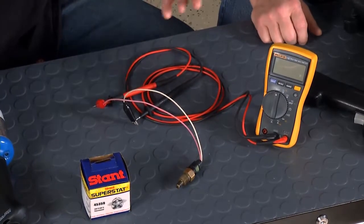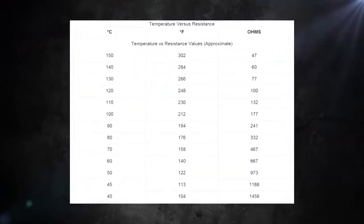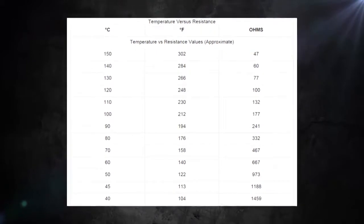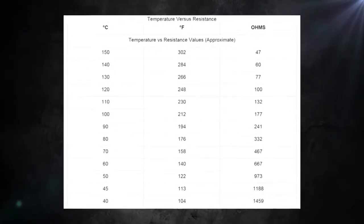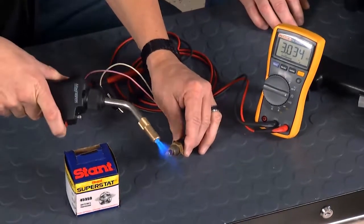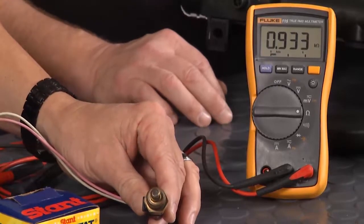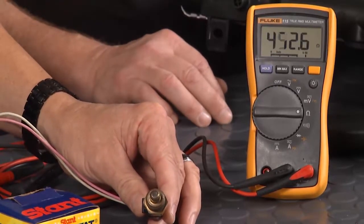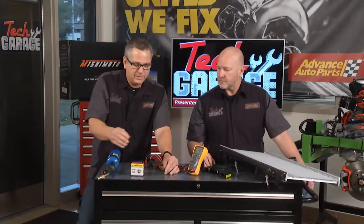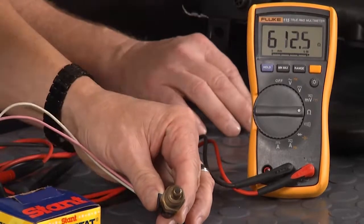Yeah, you do, and I can show you it's real easy. There's a temperature chart you can find. It actually shows you exactly what the resistance is, and this one's sitting right there. Now, these are negative or positive coefficient thermistors, and this is a cool demo, because here's how it actually works. I'm going to fire up this torch. You see when I hit that, resistance is dropping and falling down to nothing. Well, that's what's going on. The computer actually takes this resistance value, calculates it, and can determine what the temperature is. If it's lying, bad fuel mileage.